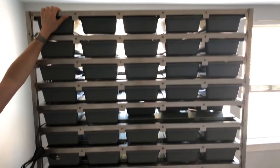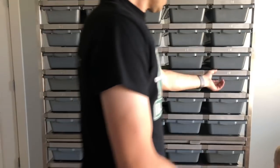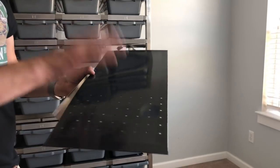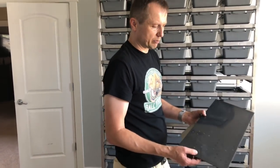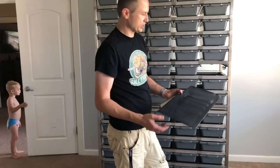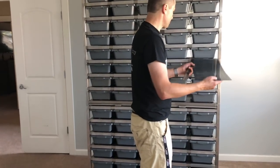You can add extra levels if you like. These racks also come with an interchangeable ventilation system. I got the 25% here, but you can get 50, 75, or 100. I heard some of the Florida people have to use like 200% ventilation on these. But here in Washington State, we want the least amount of humidity escaping out of the tub. These are nice and easy — you can swap them out anytime.